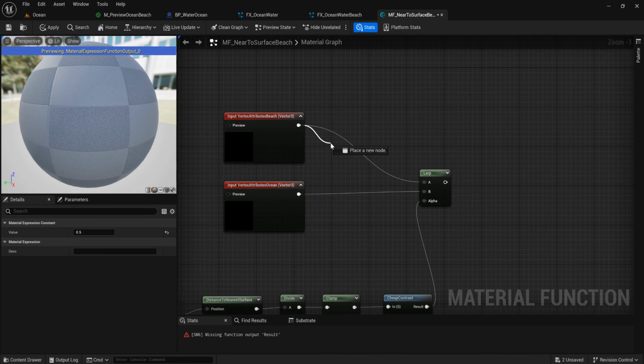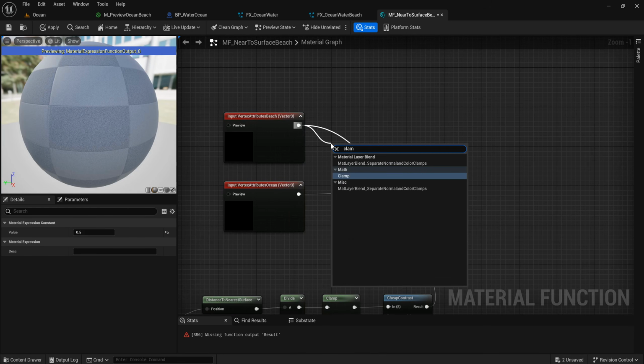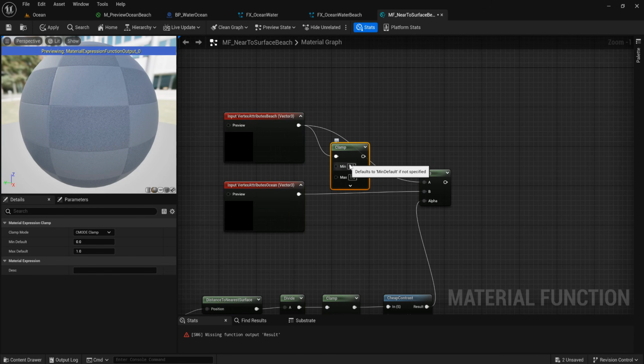And the beach, clamp the height, minus 20 and this max is 100, because I don't want the wave to be deep. It causes the collision with the landscape.